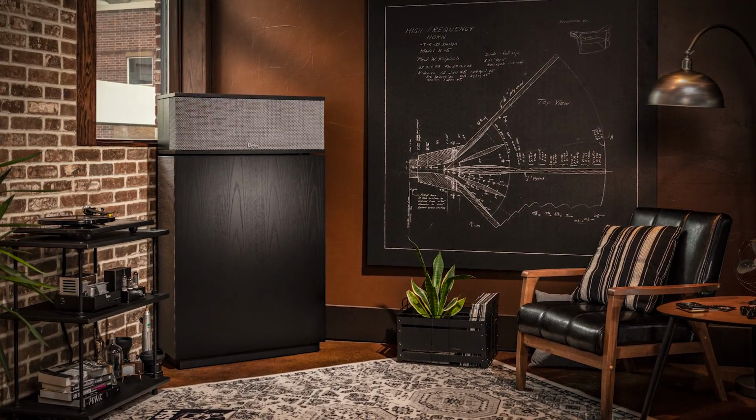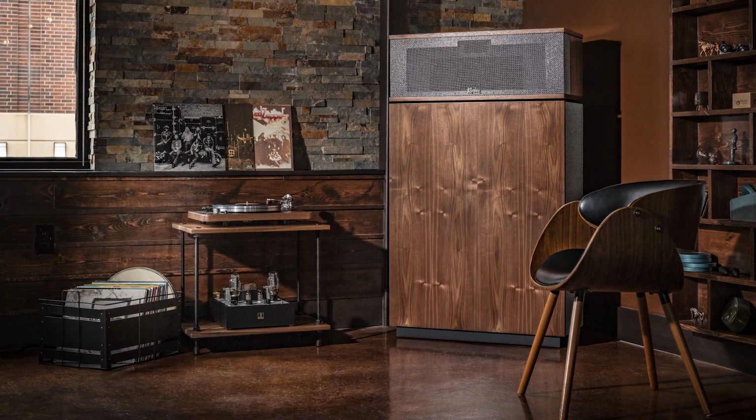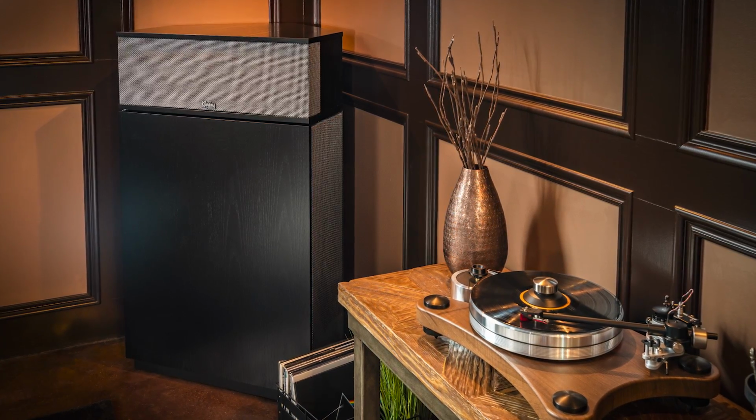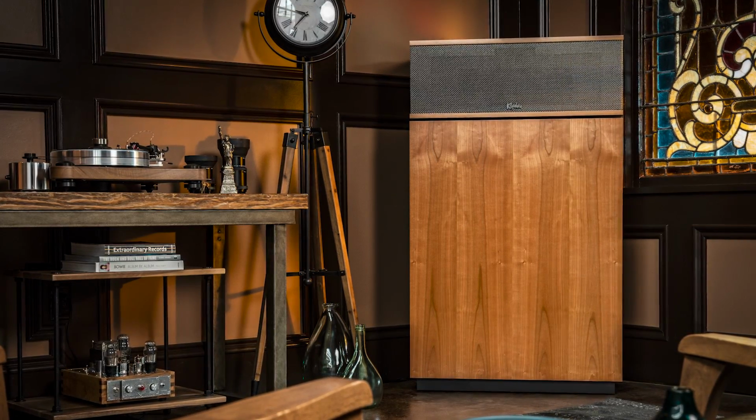One addition to the Klipschorn in this new generation is a 2-inch riser base that was added to the bottom. One thing we wanted to do was really pronounce or elevate its stance. So when you walked into the room, you wanted to be able to see the Klipschorn all around and all of its size. So by elevating the speaker these 2 inches off the ground, you get a much cleaner line at the bottom edge of the speaker.